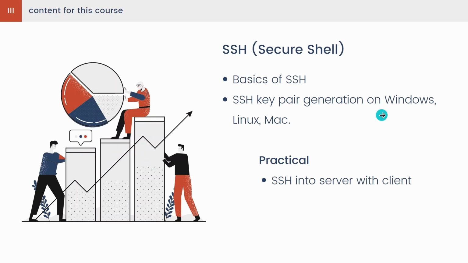We will learn how we can generate the SSH key pair on Windows, Linux, as well as on the Mac. So Mac specifically we won't cover. We will explain the concept with the help of the Linux terminal. That will hold true for Mac as well, so both have the terminal. On Windows we will make use of a couple of applications and demonstrate how we can make use of SSH.